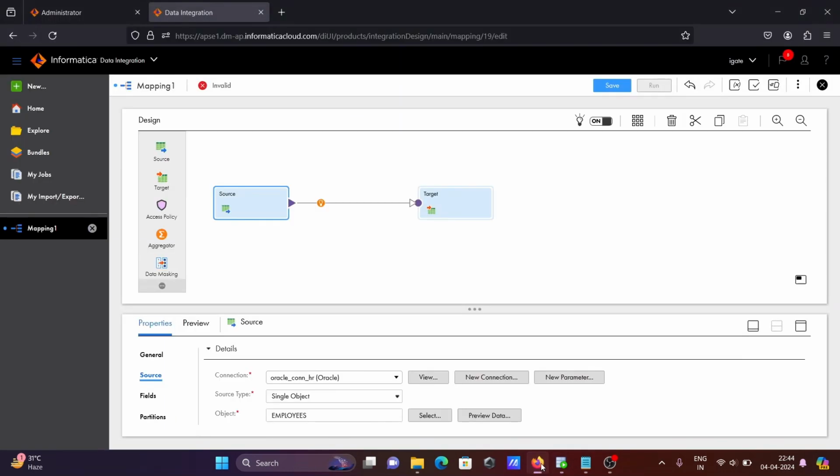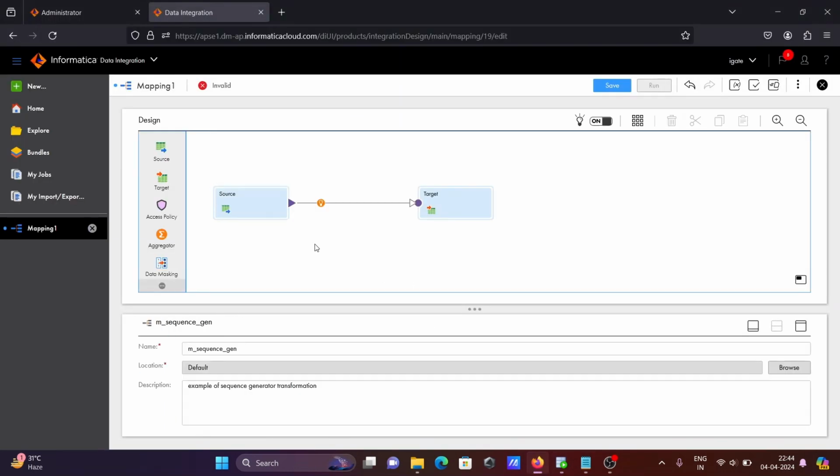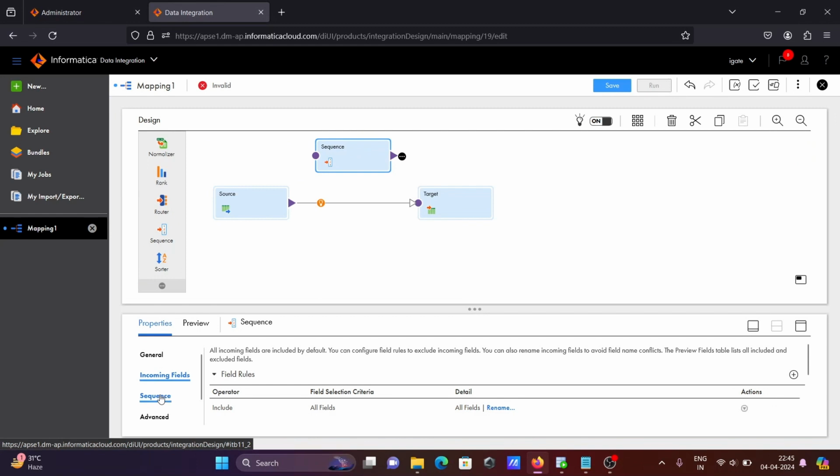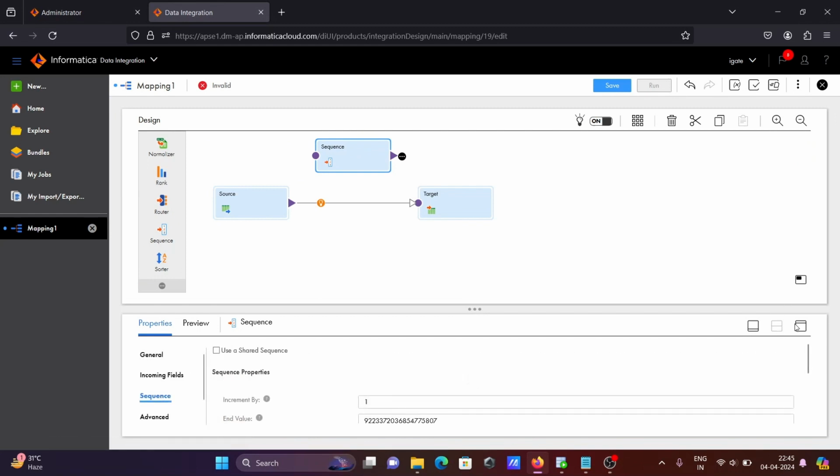Next, let's search for the sequence generator transformation. Here you can see it, let's drag it inside the mapping. There is nothing incoming here. Let's go to the sequence.